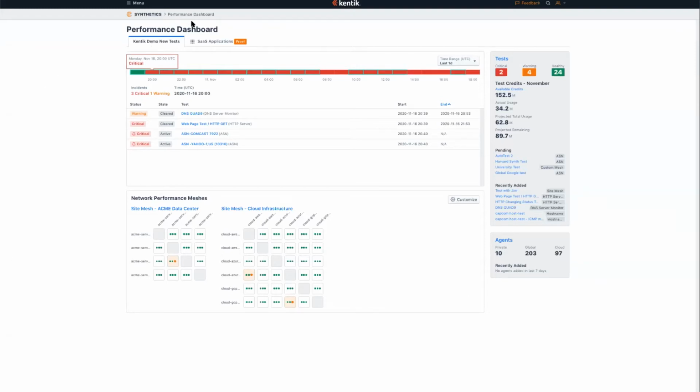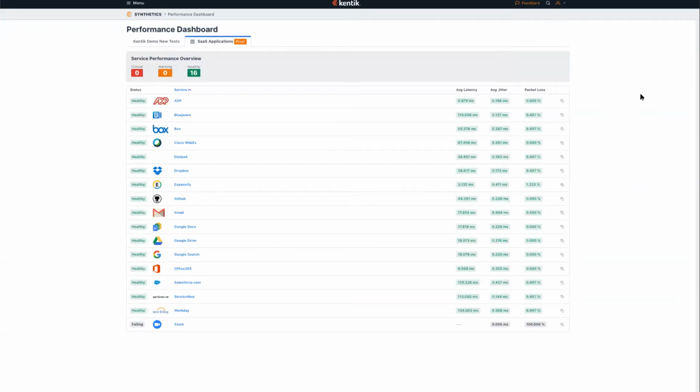The other tab that you see on the performance dashboard here is what we refer to as the SaaS Application tab, and you'll notice that it says free here. So essentially, the way this came about is, a lot of our customers said there are a lot of applications that employees depend on, and we typically have to set up tests towards these internal applications that employees use. And this is something that we spend a lot of credits on, and it'll be nice for us to find a way to make all these tests common to all the customers. And so what we said is, let's go ahead and create tests towards each of these common applications and make them available to all of our customers for free.